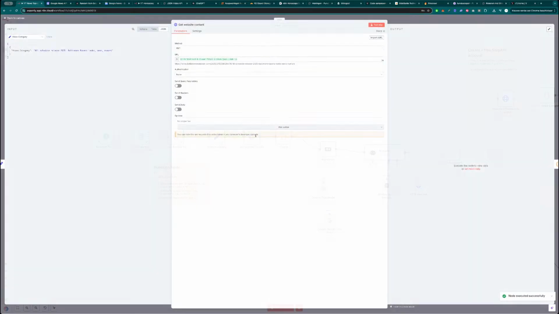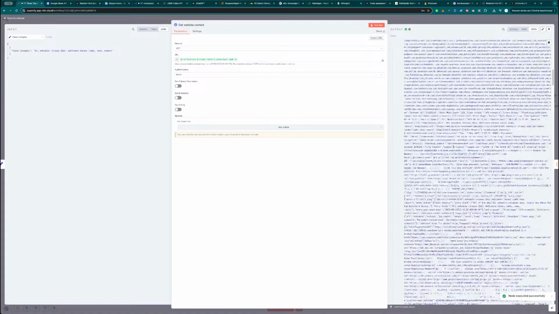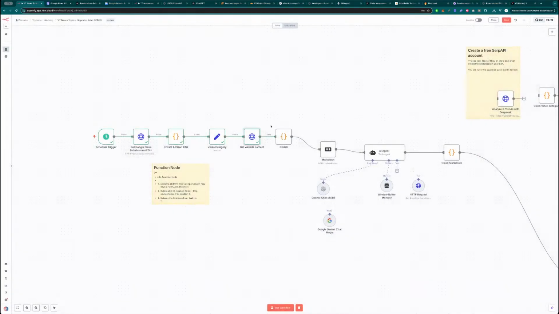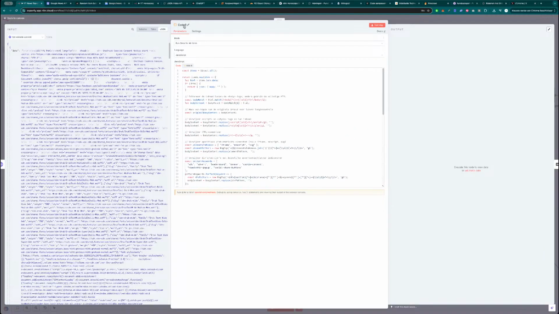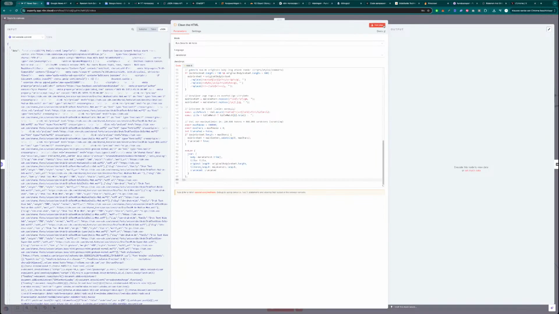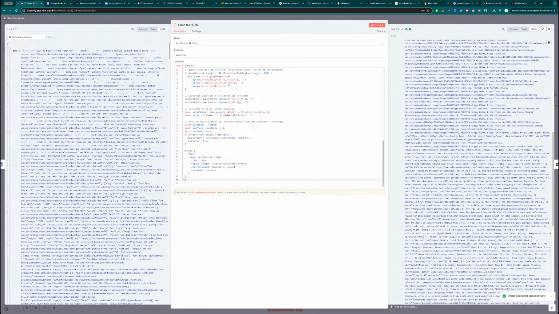Nice. Then we are going to fetch the content from the page. This is the whole HTML. Then this is a function node to clean the HTML. So let's see if it's going to work, what the output will be.